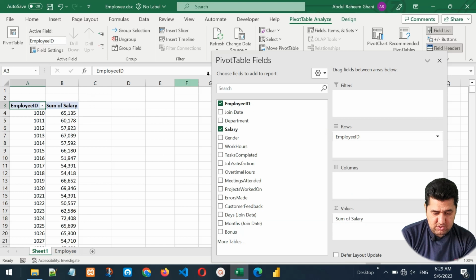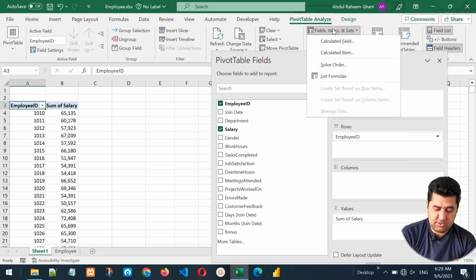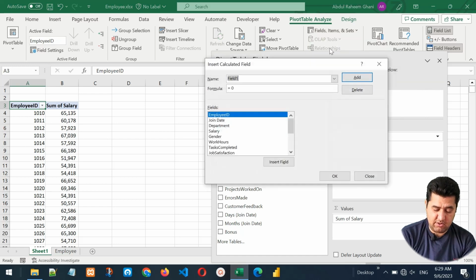So what we can do is to click on this fields, items and sets section under the pivot table analyze tab. So if I click this, it gives me these options, and now I want to create a calculated field. So I will click on that and I will say salary bonus. For example, I want to give 5% of the salary for each employee as a bonus. So I will write the formula here.